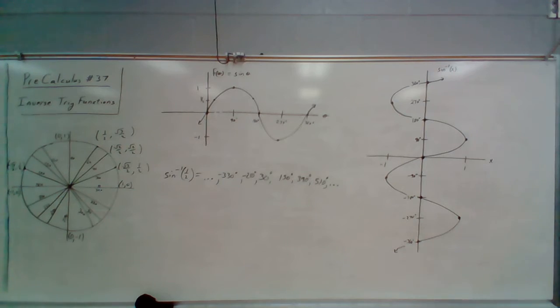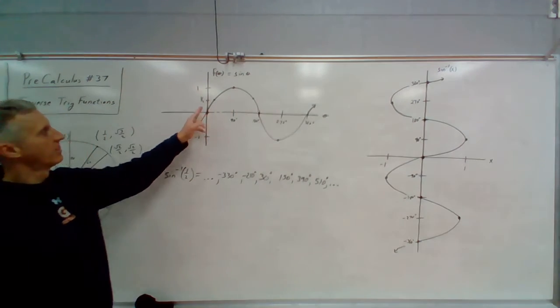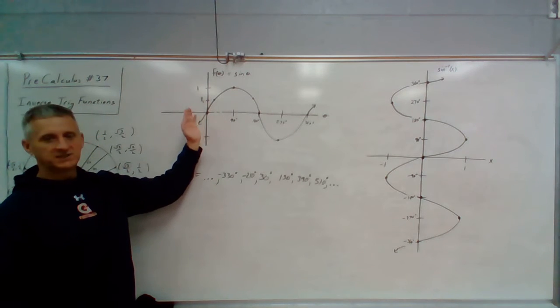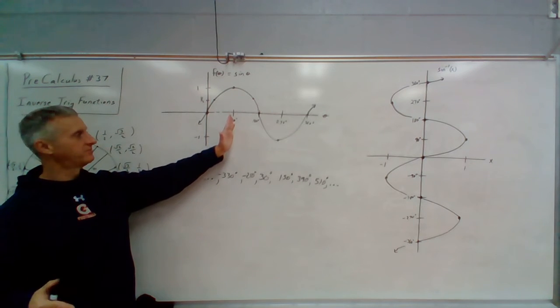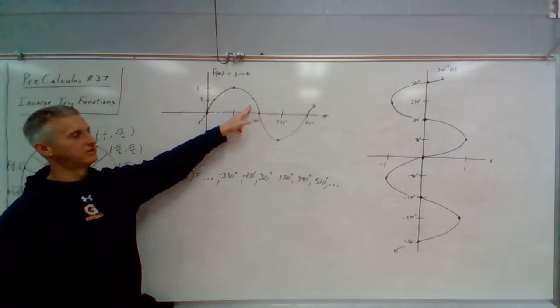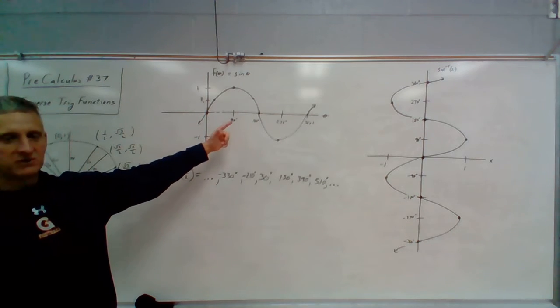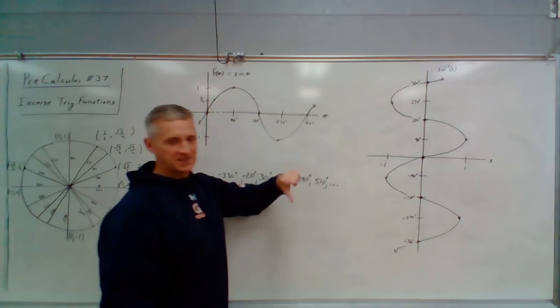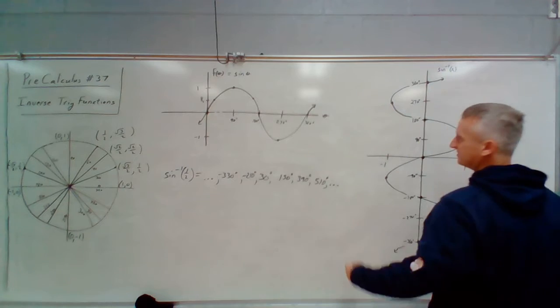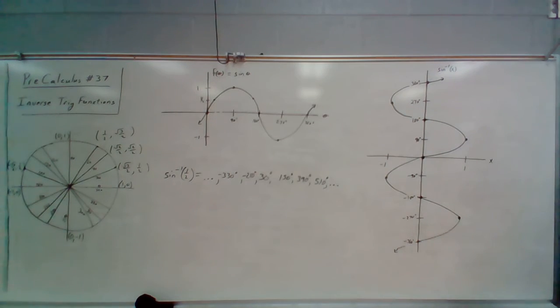All right, so things to notice here. This was a function, but it was not one-to-one. So this passes the vertical line test, makes it a function, but it fails the horizontal line test, so it's not one-to-one. So remember what that means. If you have a function that fails the horizontal line test, its inverse is not going to be a function. Because if it fails the horizontal line test here, it will fail the vertical line test from here.